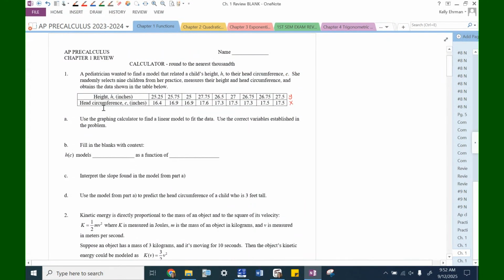I have kind of a slight mix up in the way that I put this table. So let's go ahead and read through it, and then we'll look at these first two problems before we talk about how we're going to enter this in. And I won't have this mixed up on our quiz.